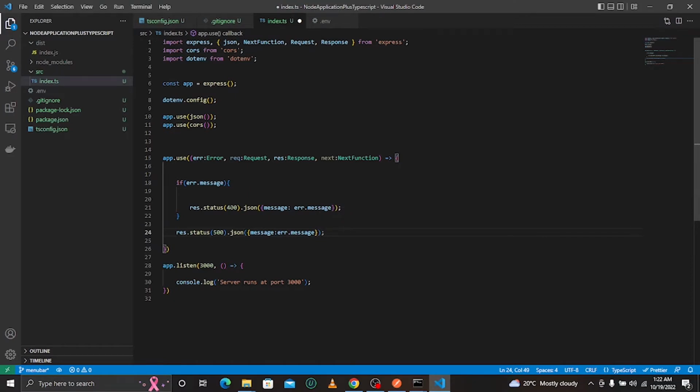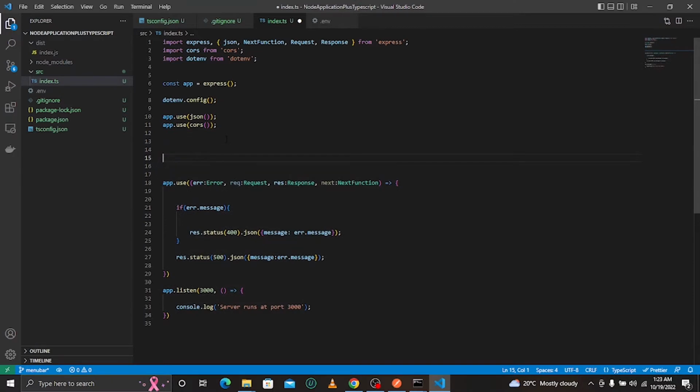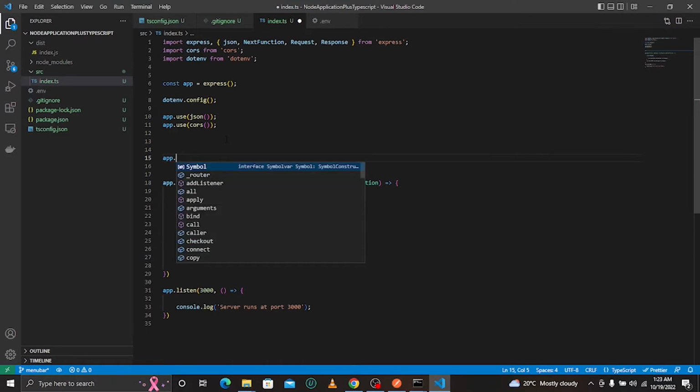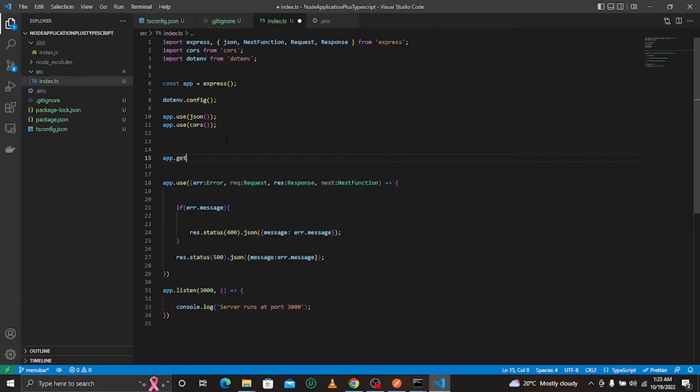So as you can see there, that's the application, but we have not included how to handle the request from the user or from wherever it is coming from. So we just create some simple request, and then we can see how it will work for us. So we can just say app.get as our first request, but eventually we will create routes and controllers to handle this request.